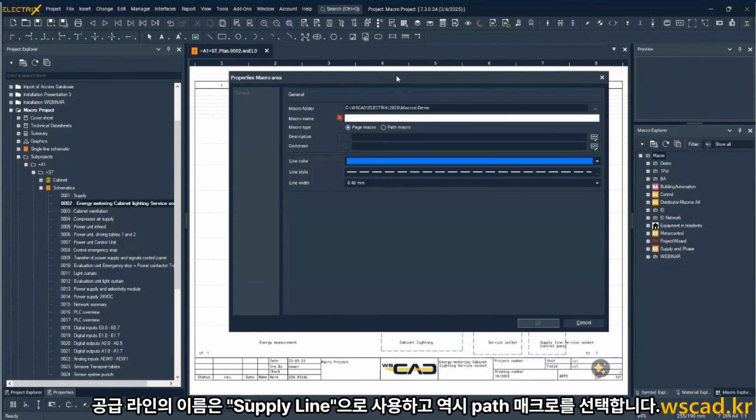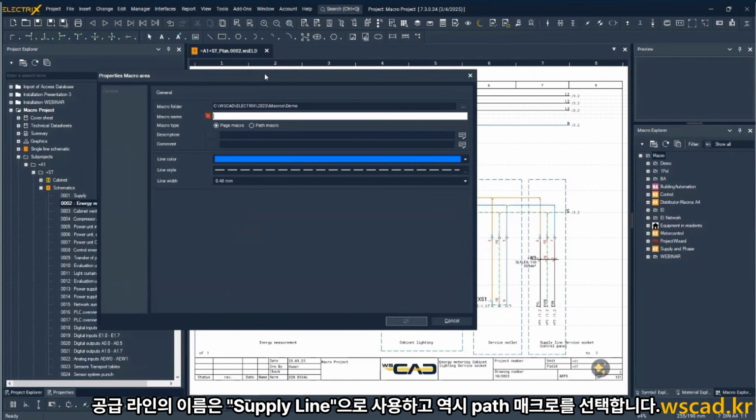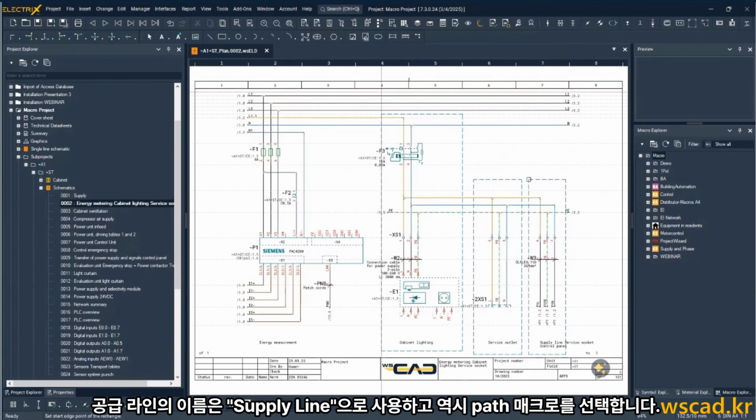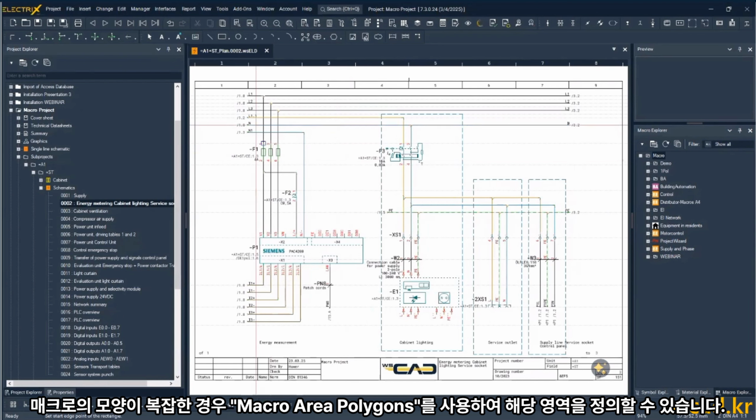Name of the folder, and the name would be supply line. And it's a path macro. Yeah, these are simple macros.